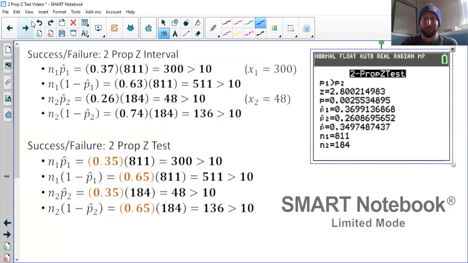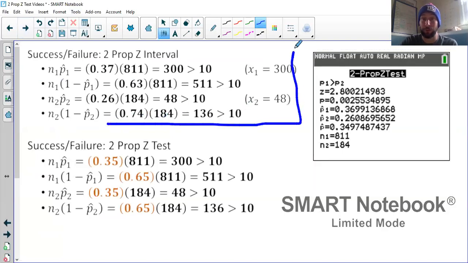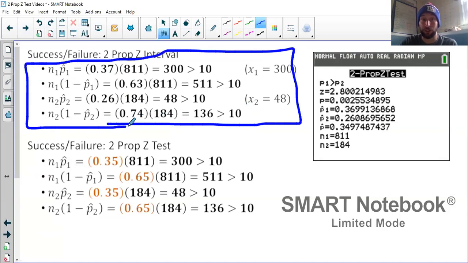Hopefully you're thinking about that condition. Now I will say, we're trying to see if the samples are large enough. So this is how we checked the success failure condition for a confidence interval. And if you do that, that's not that big of a deal. I wouldn't even really worry about it too much just based on some of the rubrics I've read. You would still get full credit for that. But if we truly are staying consistent with our null, P1 equals P2, we want to use that P hat pooled. We want to use the same number to stay consistent with that assumption.